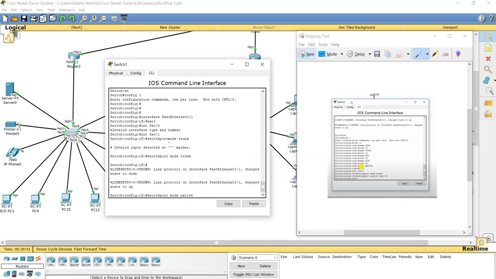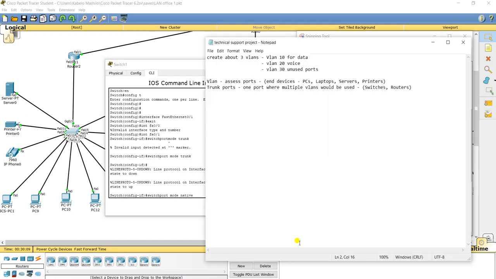So we need to create another VLAN. We need to create VLAN 40 for native.